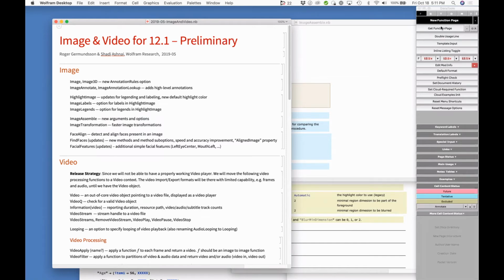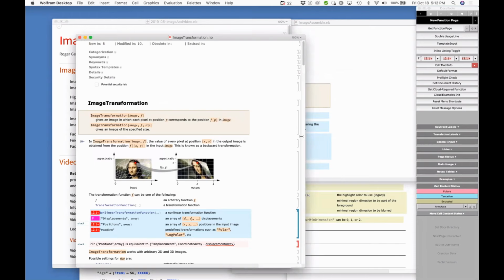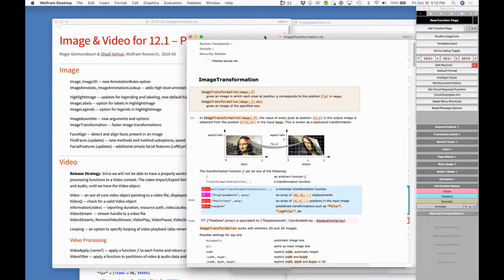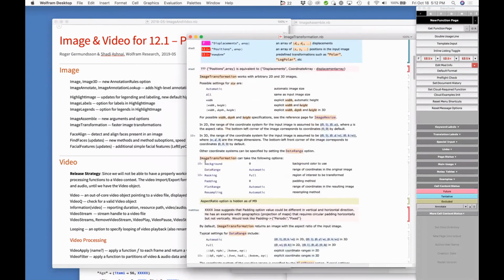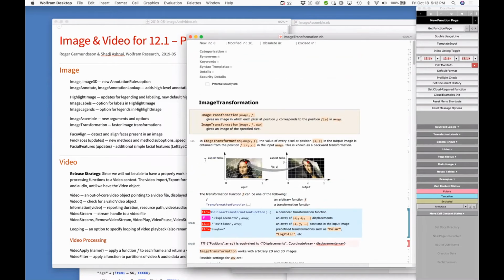Okay, image transformation. What's happened there? It's just faster transforms for now. But we do like... What's that? What's nonlinear transformation function? No, that's not for now. That's future. Needs more work before we bring that up. That sounds like it's a general kind of thing. It is. That's why it needs more work. Okay, so it's simply a speed increase. There's no functionality change. Is that correct? Yes, correct.